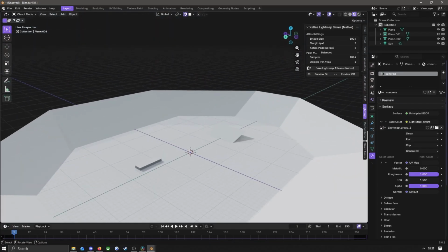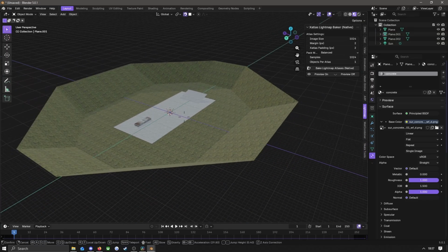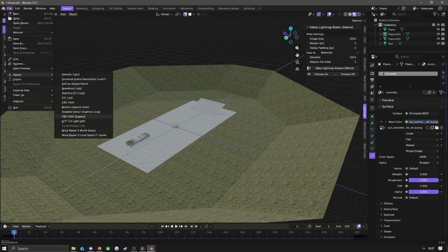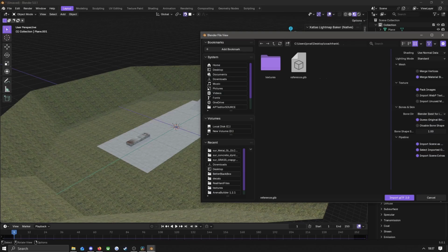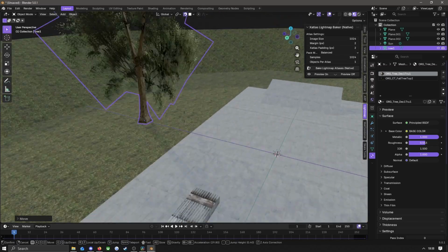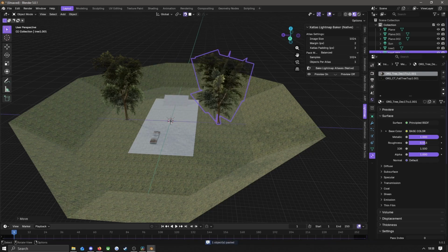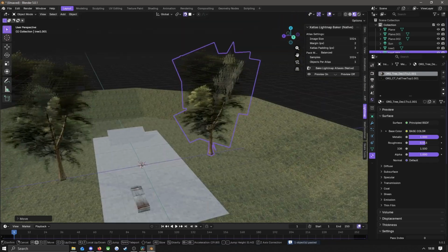Beautiful. Absolutely fantastic. Now there is something I have forgotten to do, so I'm actually going to press back as if I've never baked them. I'm going to add a tree real quickly because I forgot to do that. So I will add tree 1. Okay, and what I'll do, I'll add 2 trees. I'll add 1 tree there, and I will copy and paste this and add a second. And the reason why is because I want to show you something.